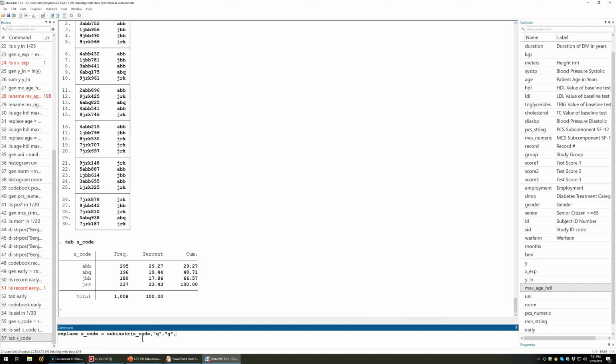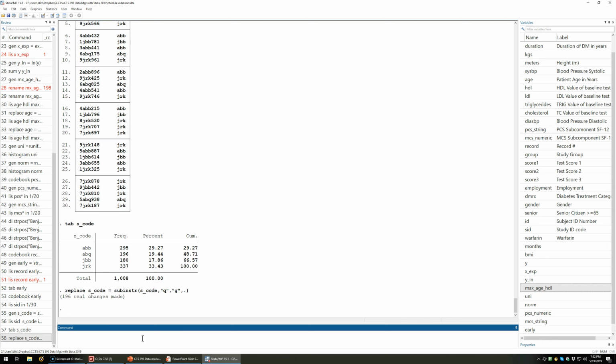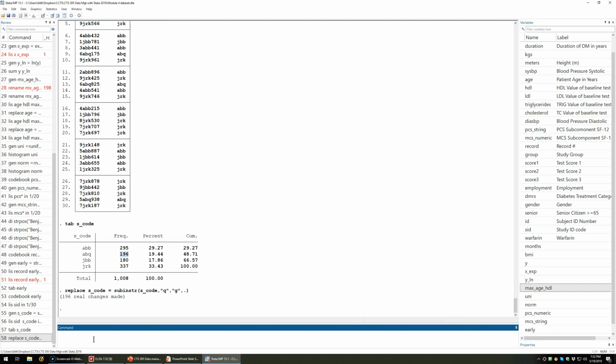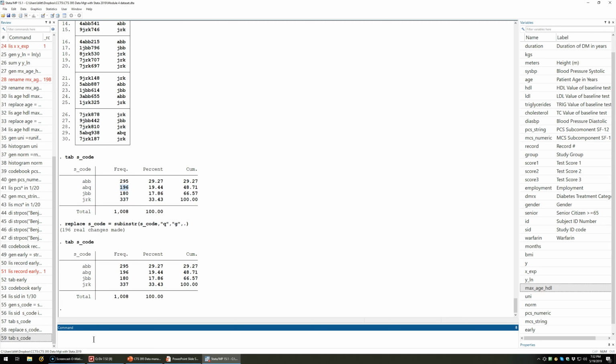And we want to do that, well, there's probably only one in any given record, but we want to do it as many times as it takes. So we can give that a missing value, which means do it until you're out of opportunities. And it made 196 changes, which is reassuring because that's how many ABQs we have. And if we now tab scode, sure enough, it's got ABG and not ABQ. So that worked.